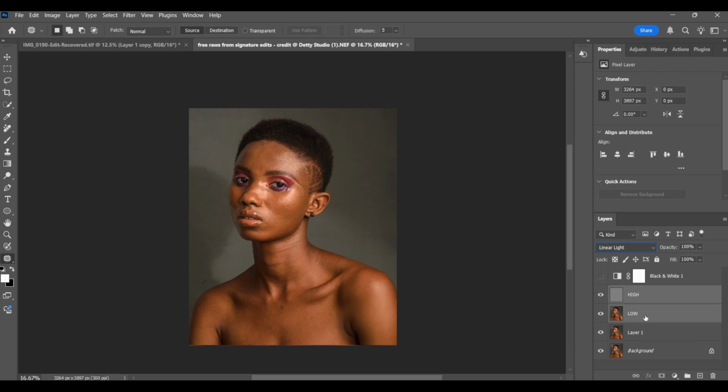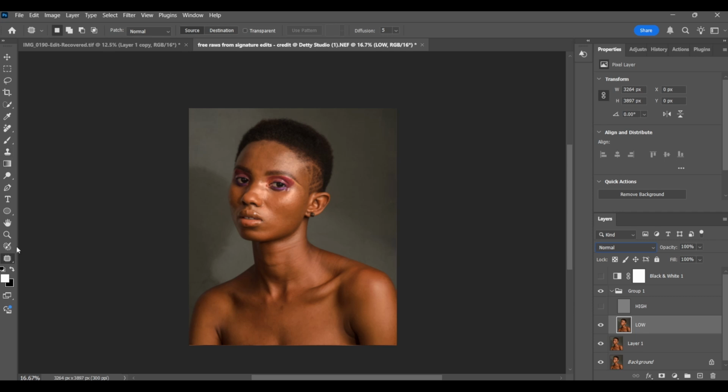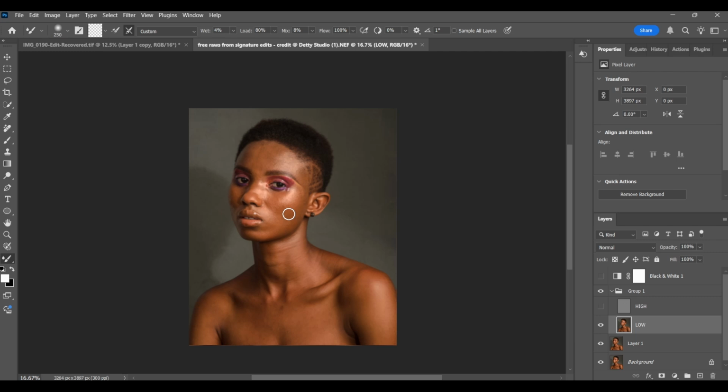So in a group, Control G to group them. And I'll turn off the high layer. I'll choose my mixture brush tool. Okay, so with the mixture brush tool, I make sure my wet is on 4%, my load 80%, mix 8.